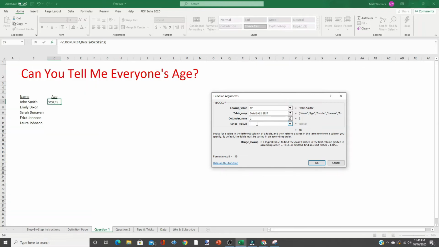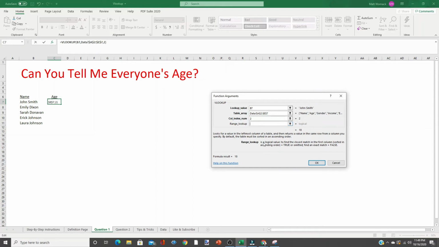Our last piece of information that we have to tell Excel to finish up our VLOOKUP formula is our range lookup. Now the range lookup gives us a choice. We can either, A, find the information that is not exactly exact but close to give us an answer, or we can tell Excel that we want to find the exact information that goes with our answer.